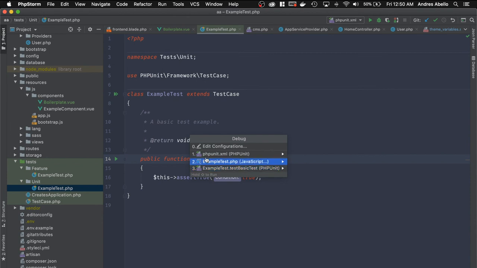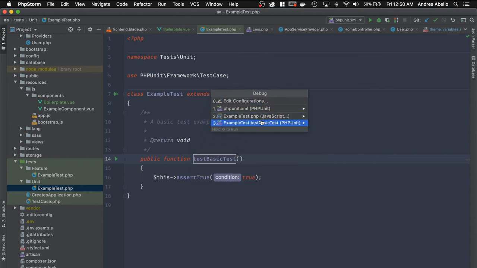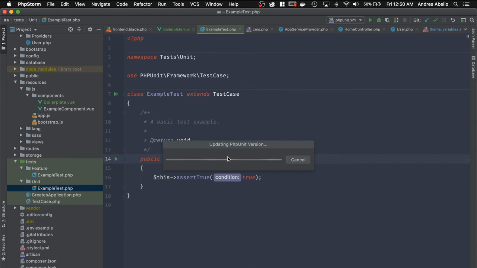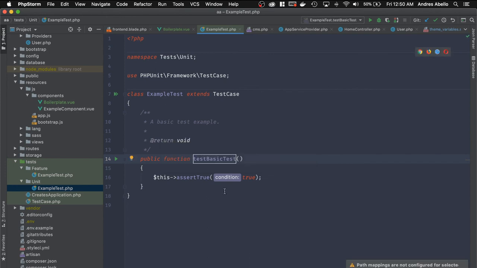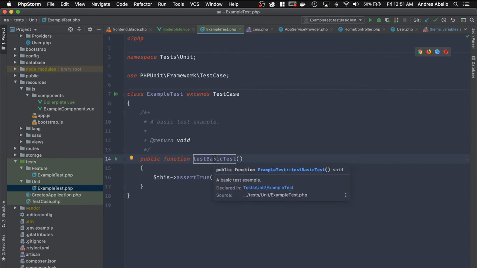As you see, this test basic example is the one that I want to run. So I just go down on this one, go right, and then run. And this is gonna go into Docker and get the interpreter from there. I don't have it set up yet, but basically that's what it's gonna do, and it's gonna run this test through the specific PHP interpreter inside of Docker.